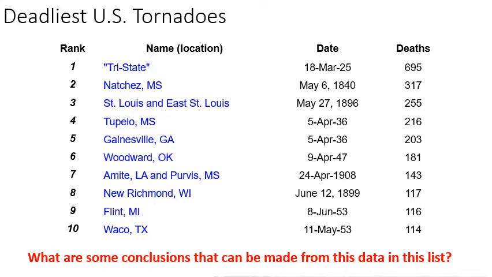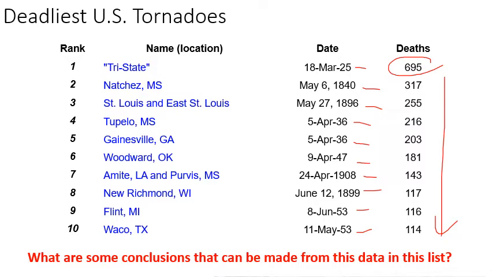Now let's talk about deadliest tornadoes. You can see the Tri-State up there is 695, and you can see it going down to the smallest. Now, if we see a pattern here, if you look at these dates, let's see what we notice. We've got 1925, 1840, 36, 47, 89. The most recent one is 1953.